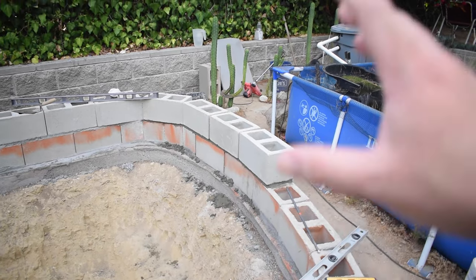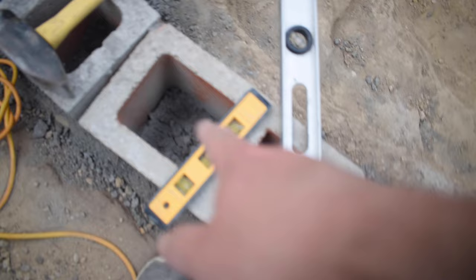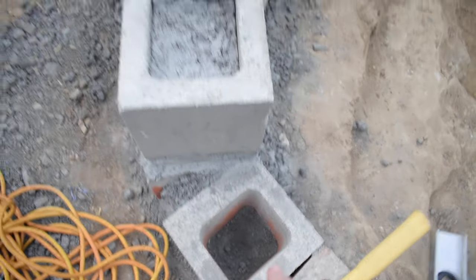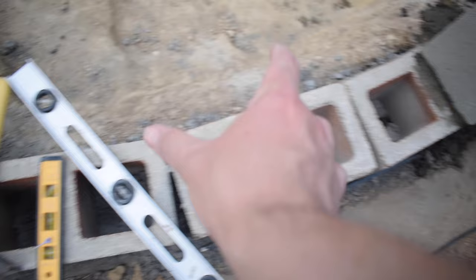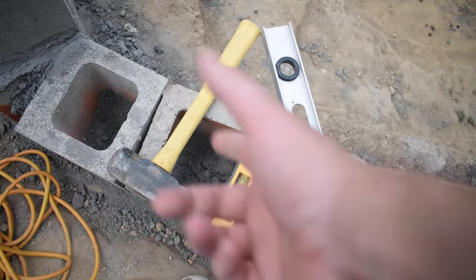Okay guys, just doing a quick update. So we made it to right there. It looks like we ran out of rebar. I was able to find this piece that we still had, but it needs to be cut to the right size, and I'm still going to be short one piece of rebar. There was a hole in this block right here, but it got covered up by the cement, so I need to go out and buy some more rebar — which I'm not going to do today because by the time I get back it'll be dark. But we should be able to get one more block there, one more block there, and then I'll just have to wait with this one until we can get that rebar.